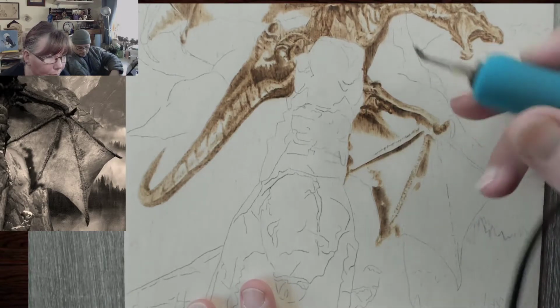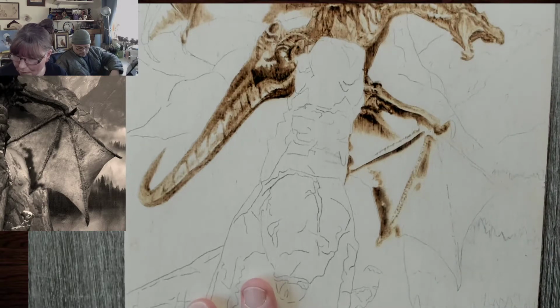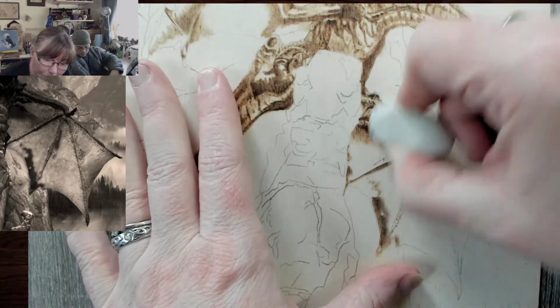So if it looks slightly different, totally okay. Alright, so we got some wing. Got a bit of wing going on now. Here's some more of this.